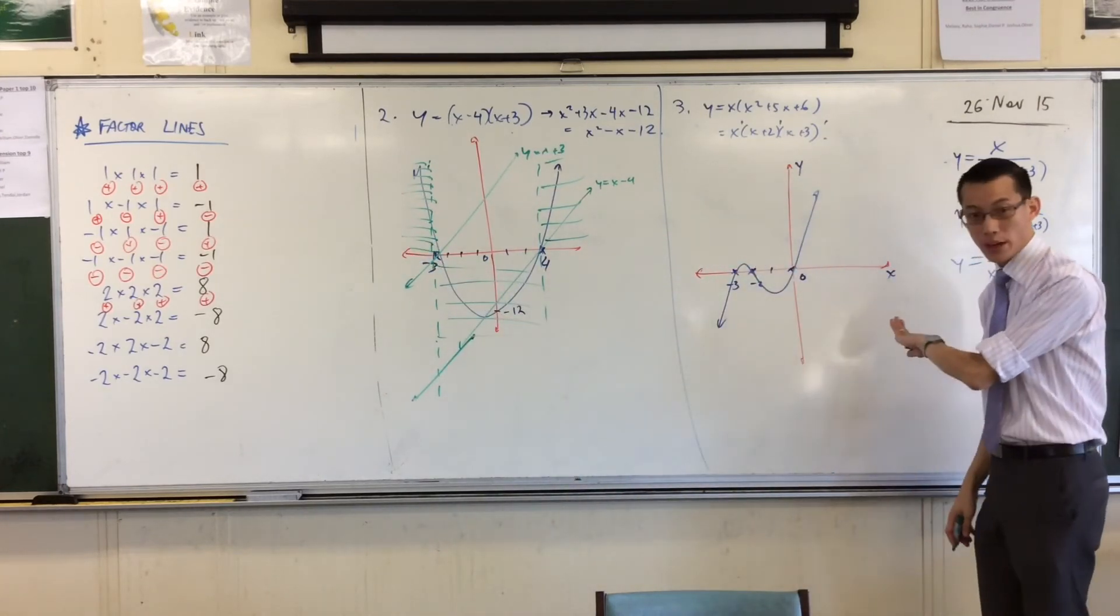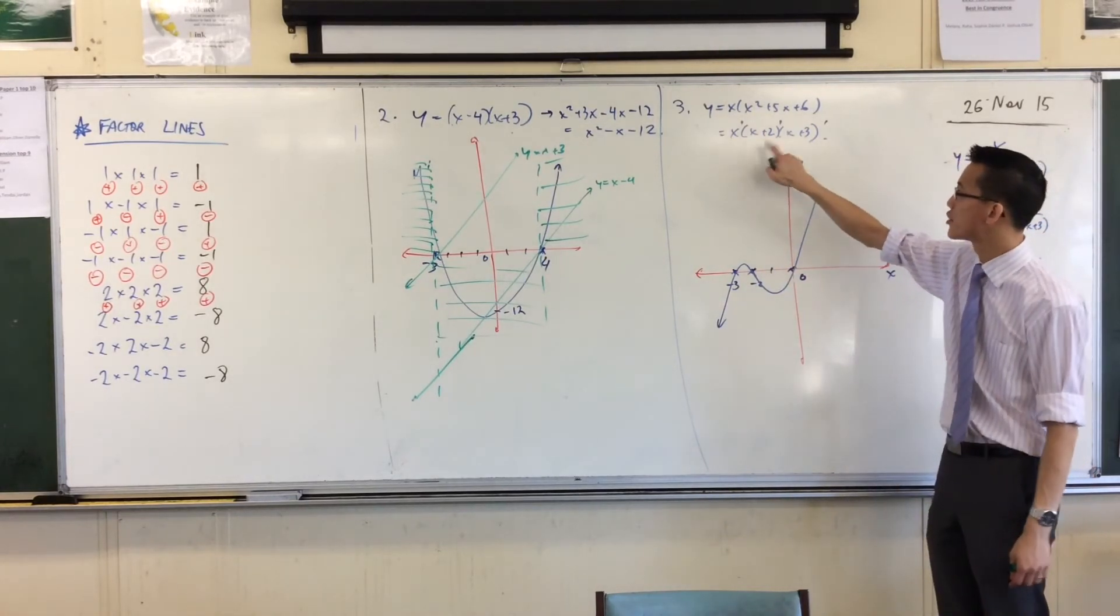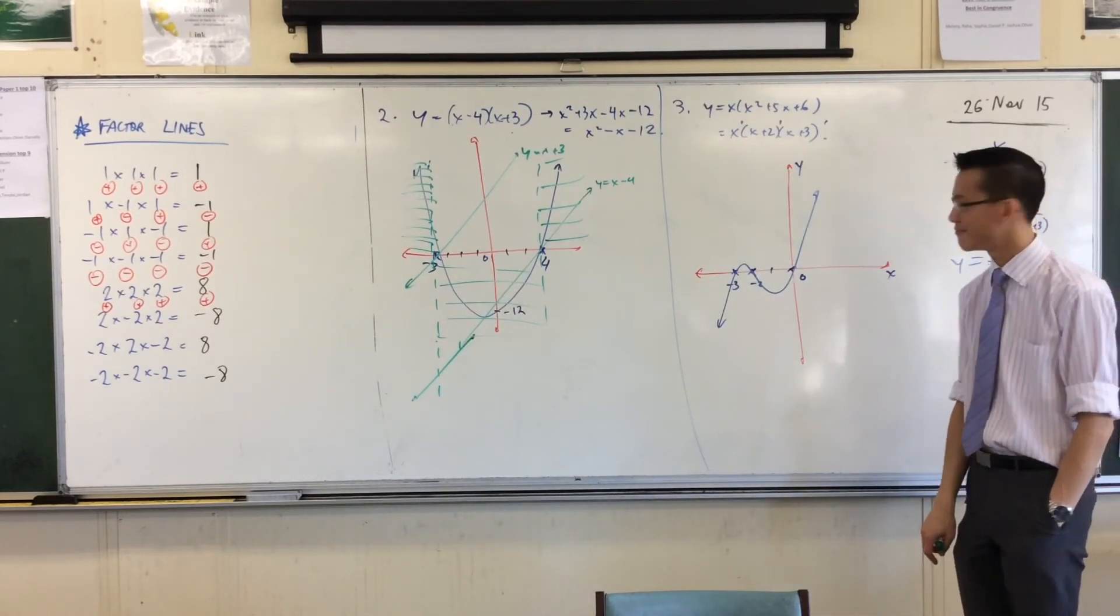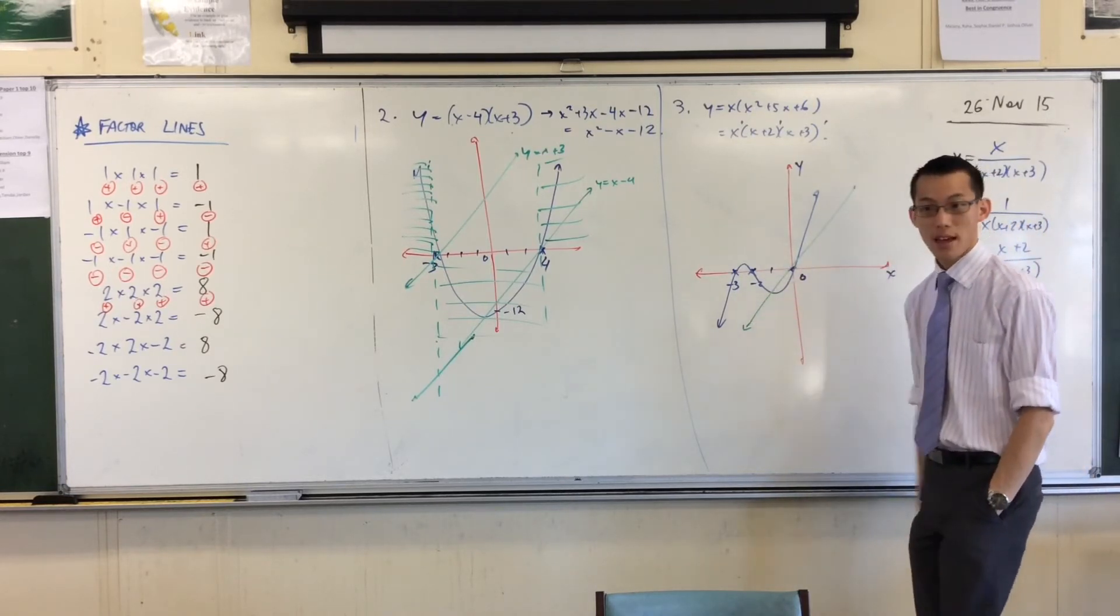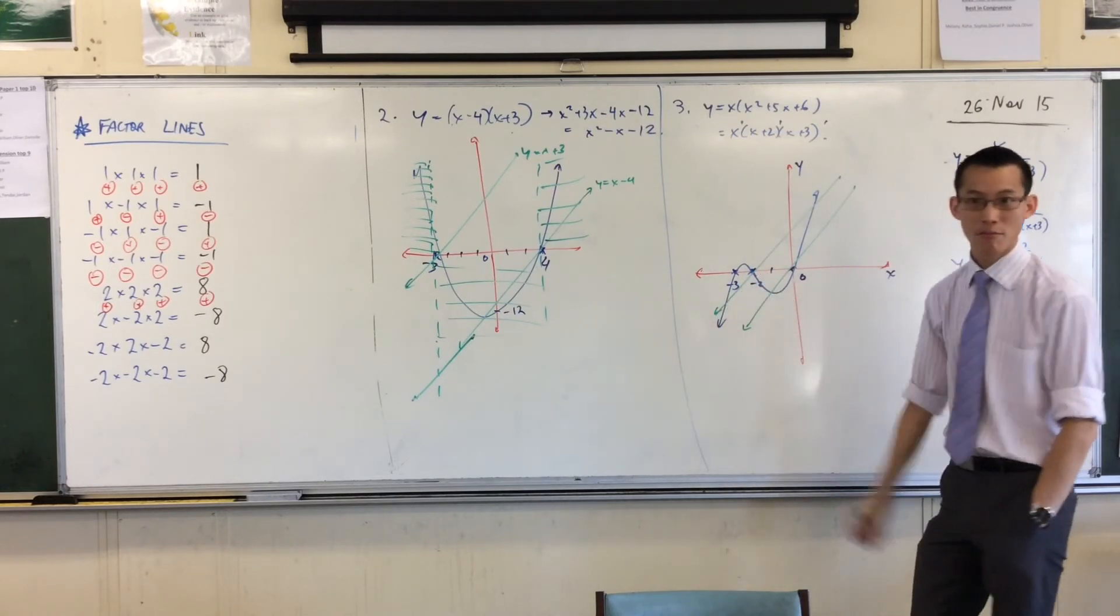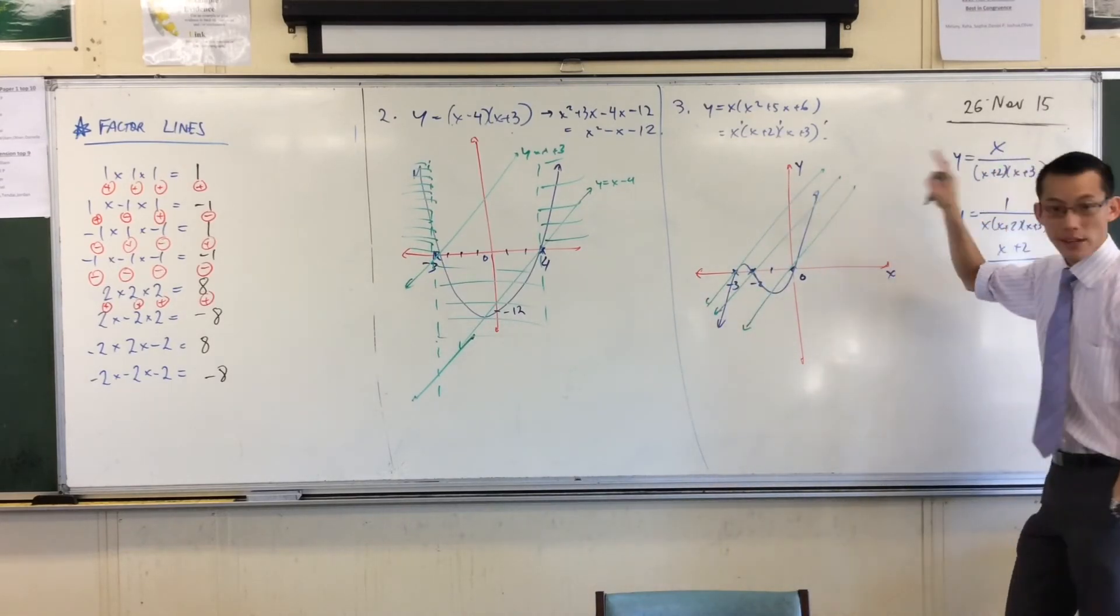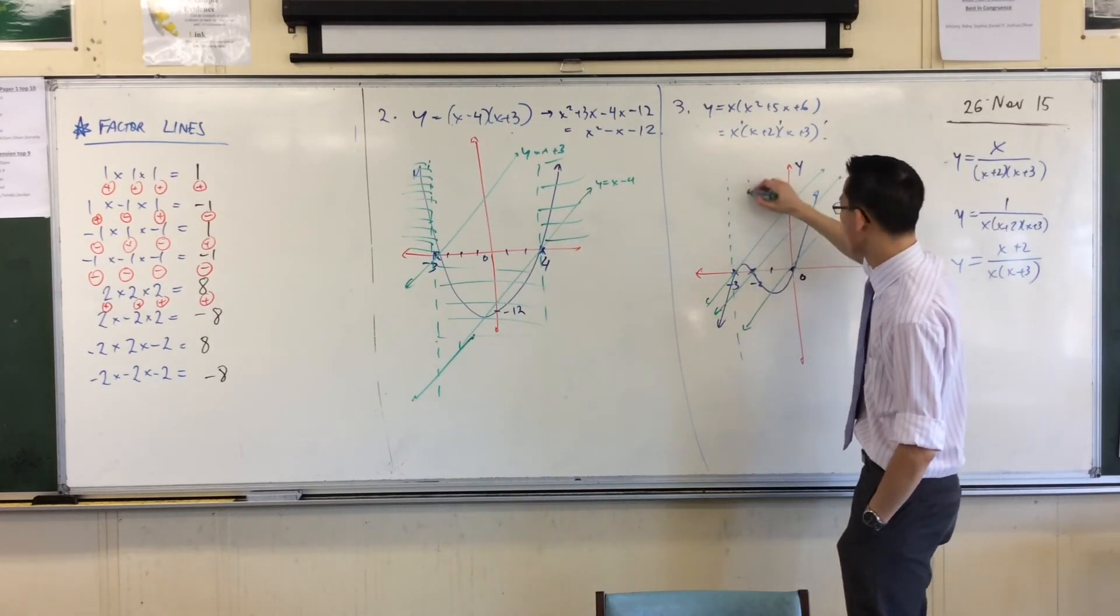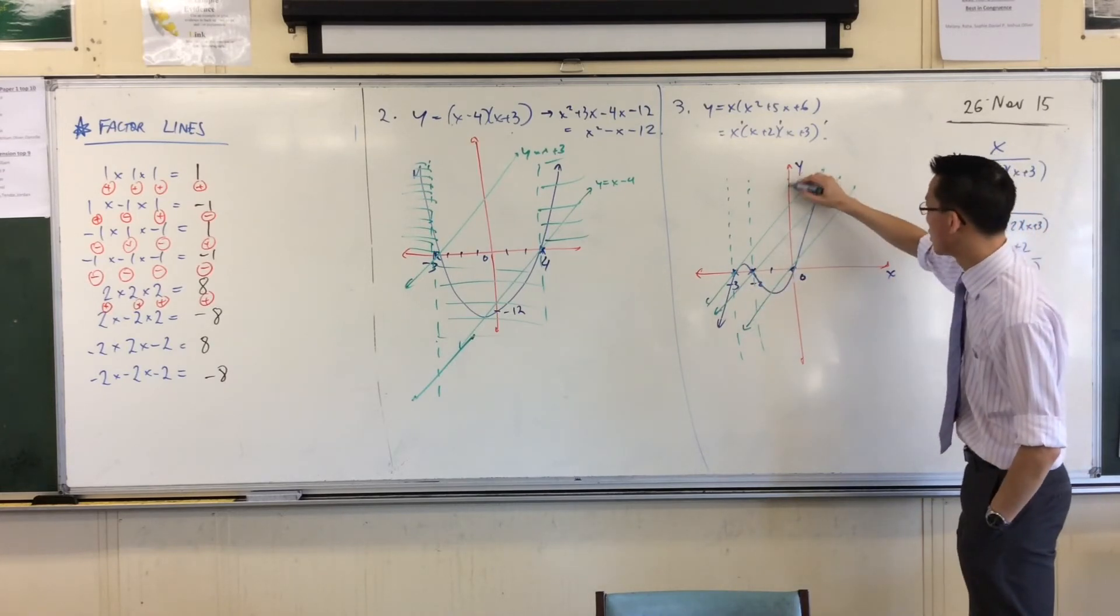Let me do it one more time, and we'll do it a little bit quicker for this one, and then we're going to do one without knowing what the graph actually looks like. One, two, three. There are my factors. So where will my factor lines go? Y equals x, that just goes through the origin. Y equals x plus 2 is going to go a little bit higher, through that intercept, and y equals x plus 3 will go a little bit higher than that. Here are my one, two, three factors. I'm going to draw some vertical lines through the places where those factors change sign, go from negative to positive.